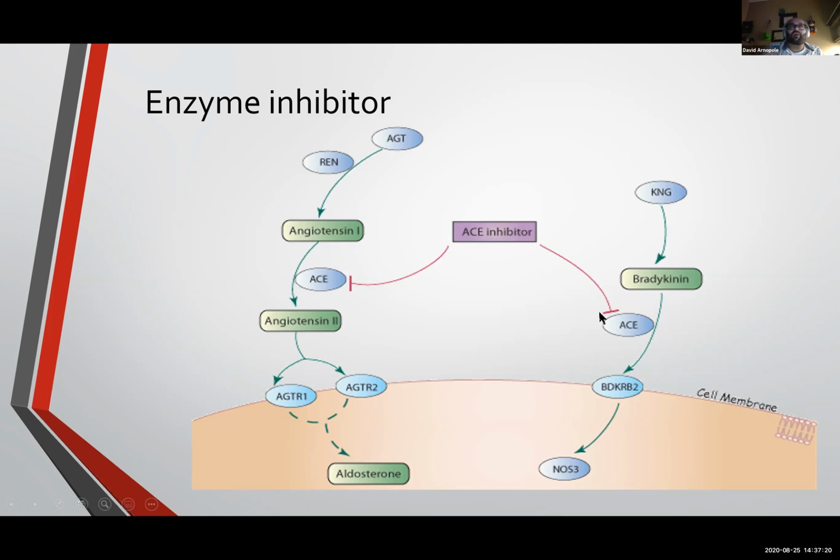So falling back to what I was saying, we can't make it do something it can't already do, but we can stop ACE from working, therefore altering how everything else happens. The ACE inhibitor will stop the ACE from occurring, or the angiotensin converting enzyme. By stopping that reaction, we allow blood pressure to stay lower. So that's just an example of one of many, many different reactions you'll learn about.